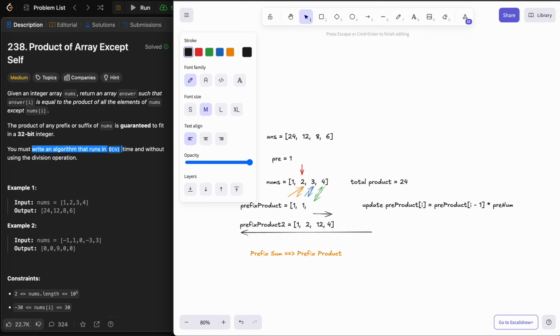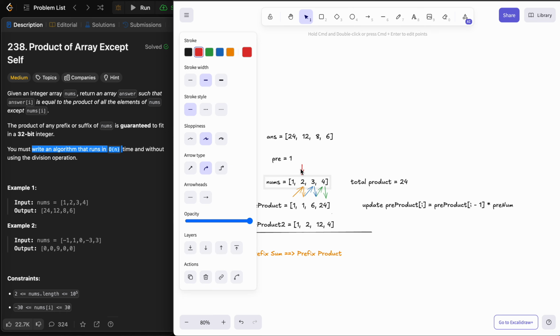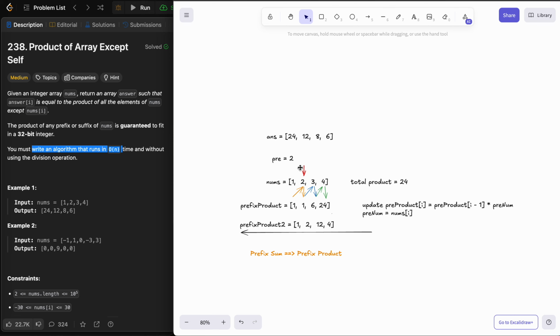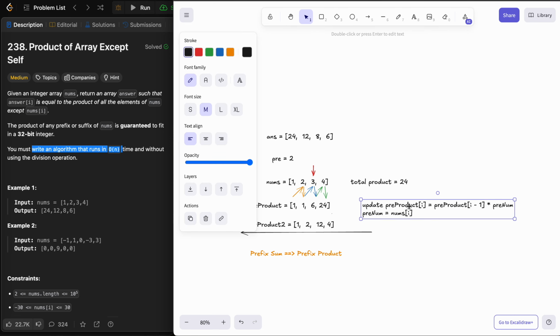And then when I move to here, I also update the pre number to nums[i], so now it's 2. When I move to the next position, we update product[i], which is equal to the previous one times 2, so it will be 2.